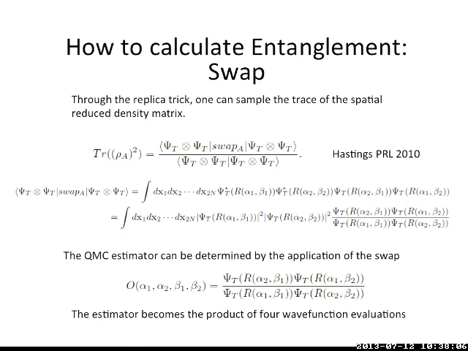This is formally what this integral looks like, and I'll tell you what the alpha and betas are in the next slide. No need to get bogged down right here. And you can rewrite this so you can sample it in variational Monte Carlo with 2 versions of psi squared.